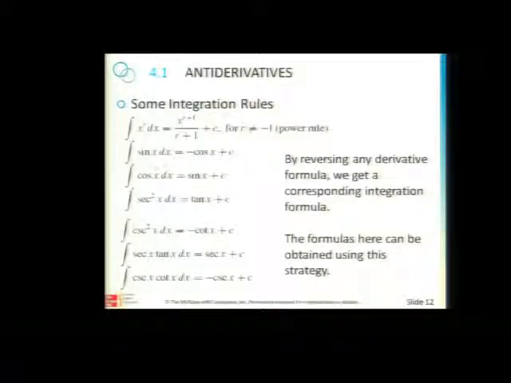Second one, the integration of sine x dx is minus cosine x plus a constant. This comes from the differentiation rule because we know from differentiation, all of you have learned that the differentiation of cosine x will give you minus sine x. And of course, this minus, we can bring it to the left-hand side, right? Or this minus, we can actually put it inside. So this is a differentiation rule. If you differentiate minus cosine with respect to x, you get sine.